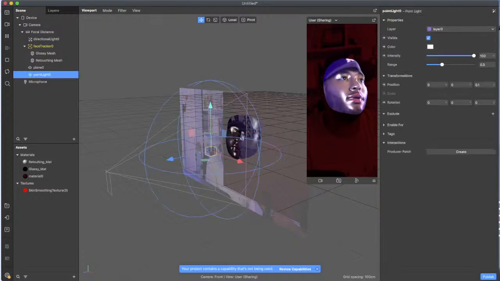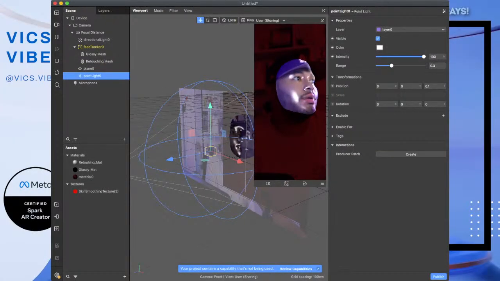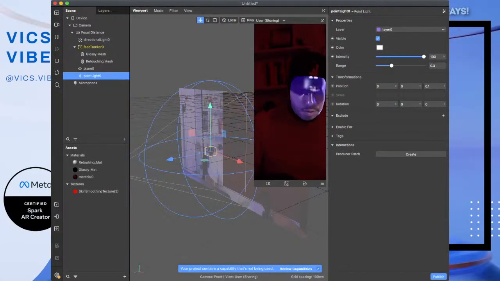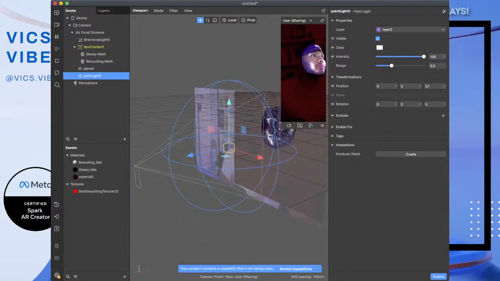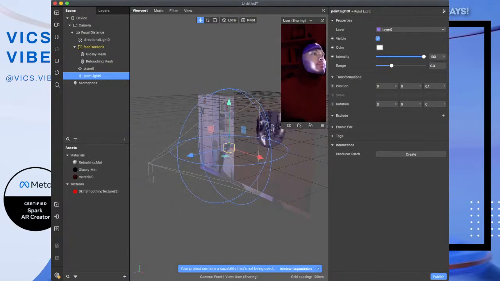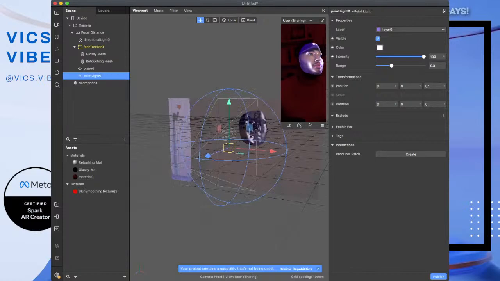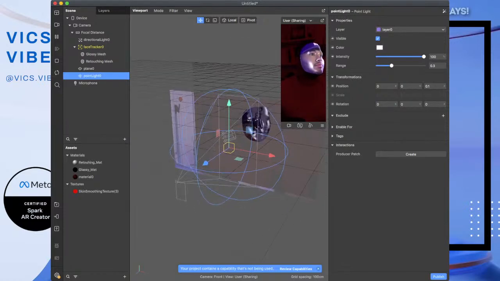We've already seen it light up a little bit. I'm now going to move around using my Command and Control, or my Control and Alt settings, and left click and drag. Just keep clicking away, keep using the keyboard, and it'll start to feel more natural. I can now have a look at the point light. So with the point light, it does not matter how it's rotated. It's shining out light in every direction, but it does matter where it's positioned. So however close it is to something is how much it's going to light that object up.